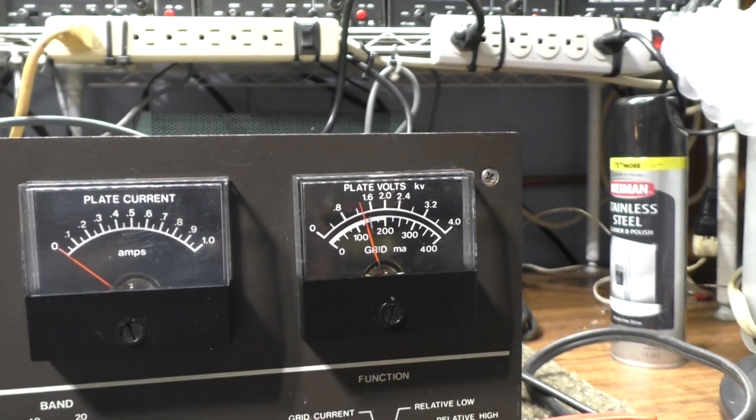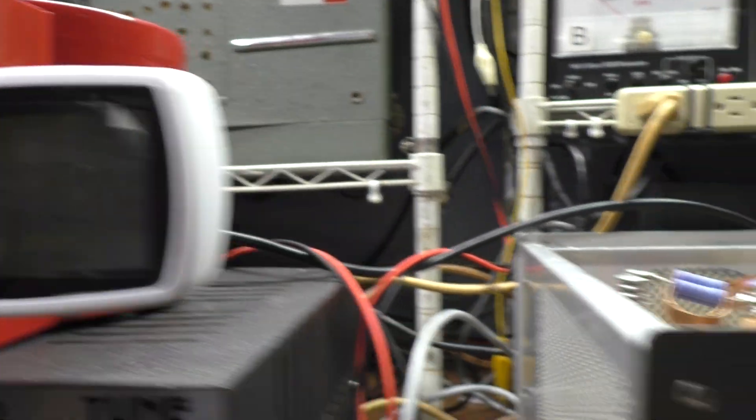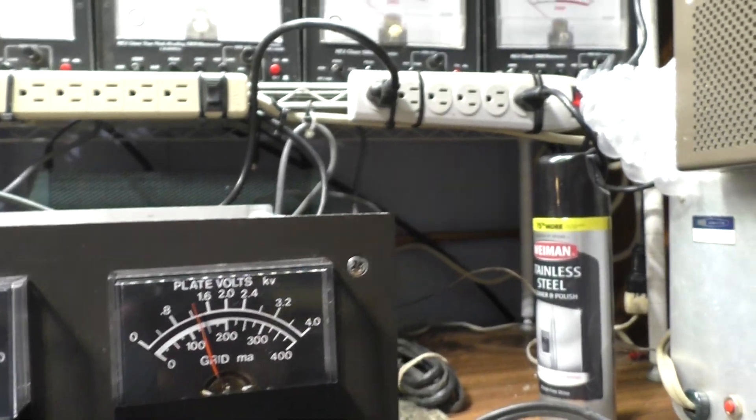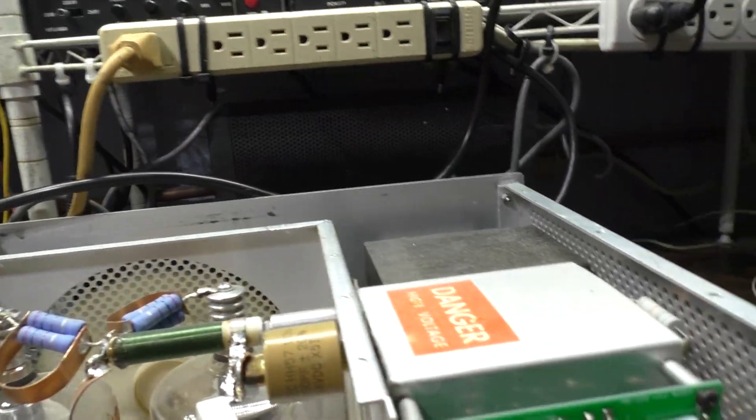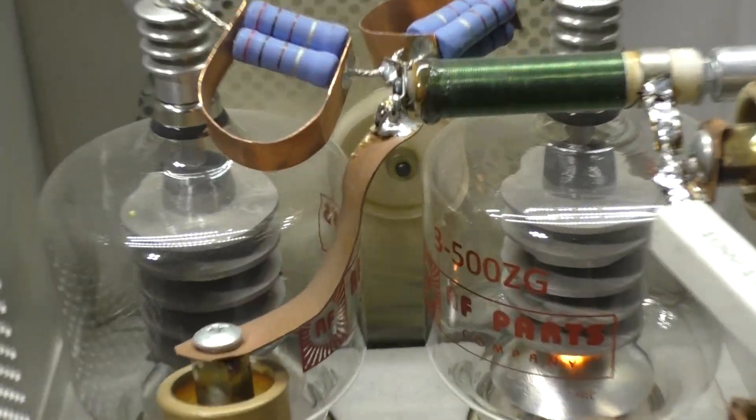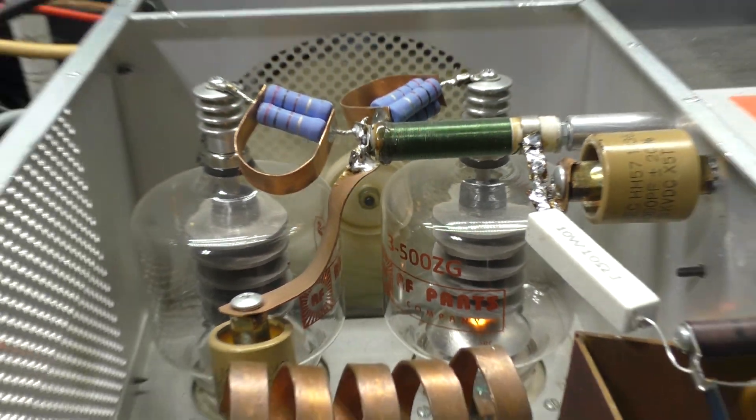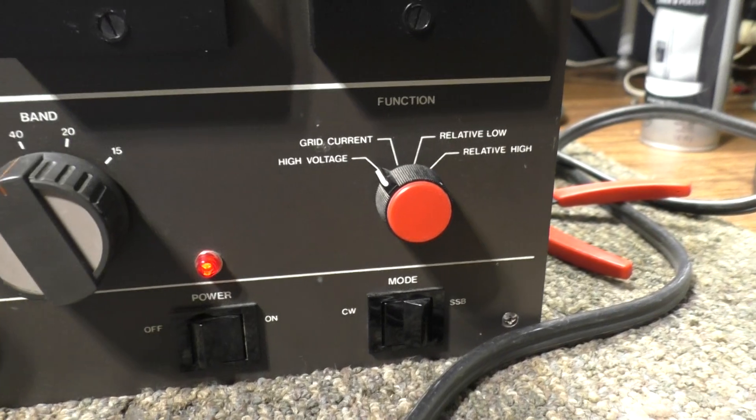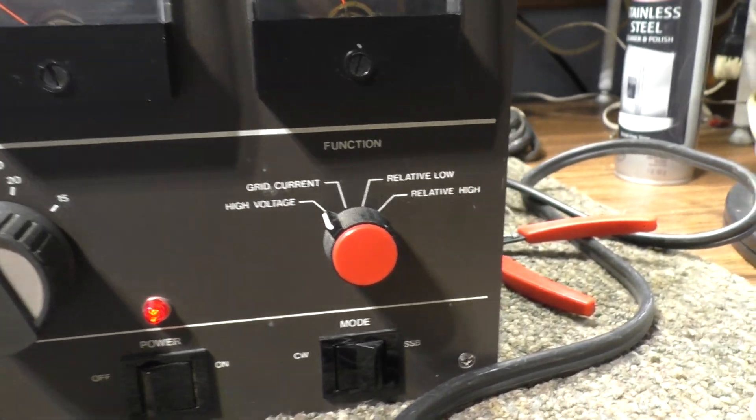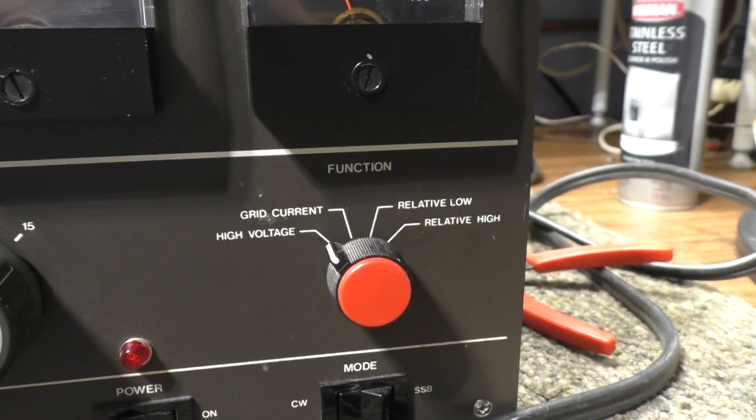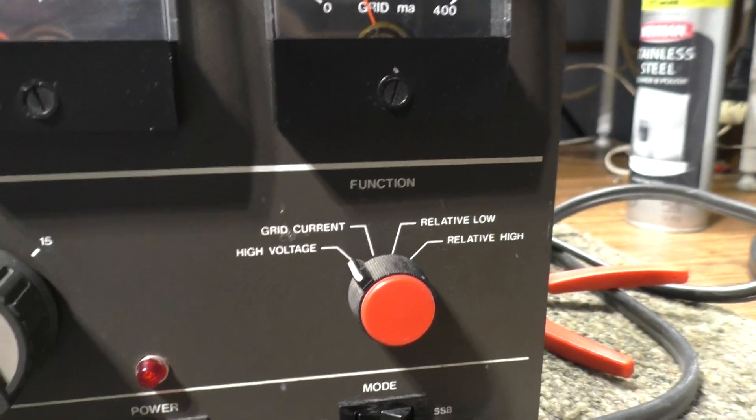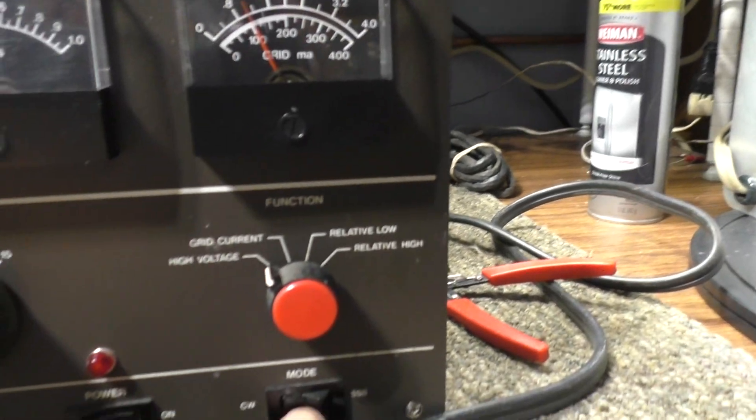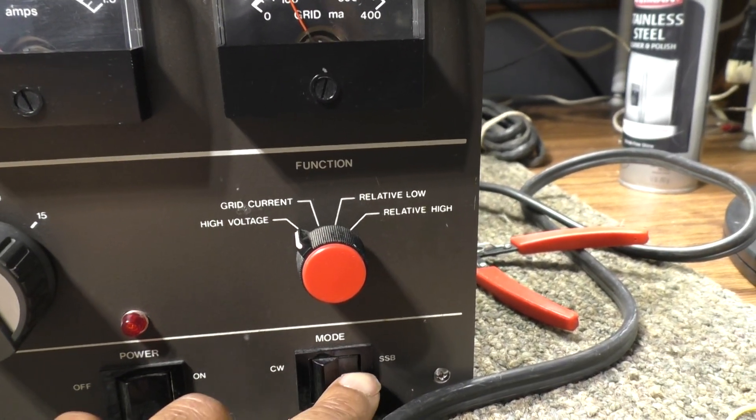Talking, dialing it up, and I'm actually all the way up on the variac. You can see the tubes are starting to light up, so my filament should be good. I'm on the low side. I can dial it down and try it again on the high side, the SSB side.